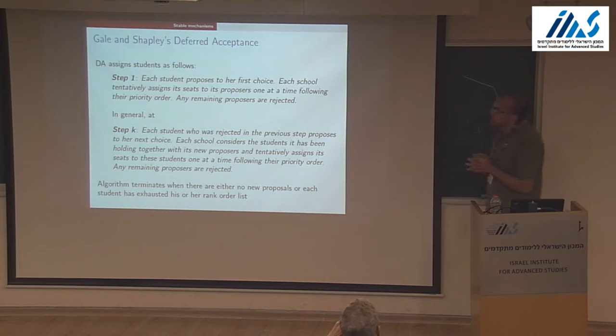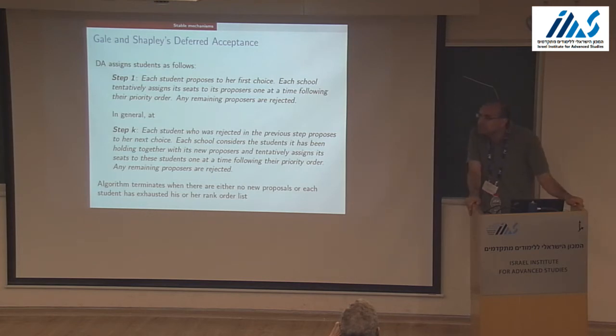And that sounds kind of unintuitive. Why would that happen? Well, it could happen because Eric has applied to his school that he's listed first. The school has tentatively held him throughout the process of this algorithm. I, on the other hand, have applied to 12 other schools, and eventually I would apply to the school that Eric has ranked first. I'd only do that if I've been rejected from all of my higher rank choices.